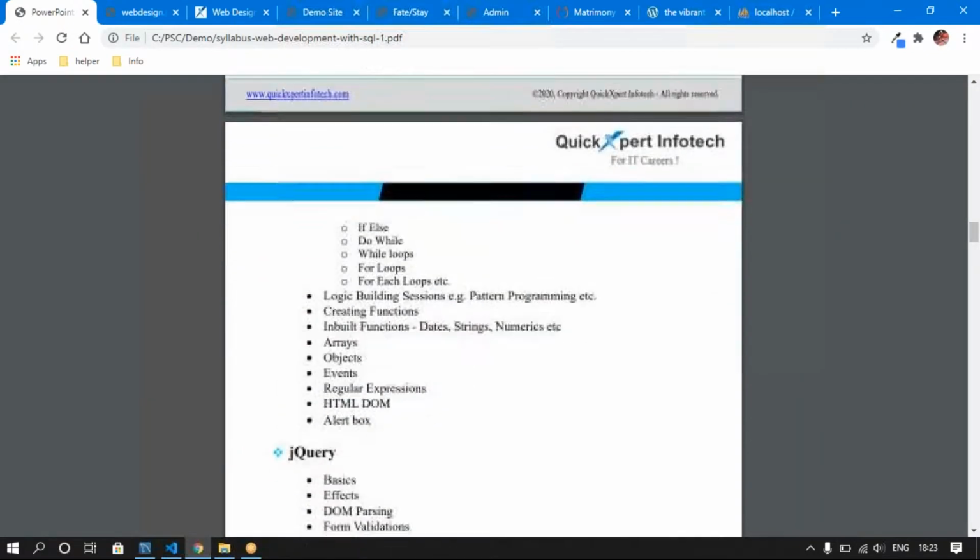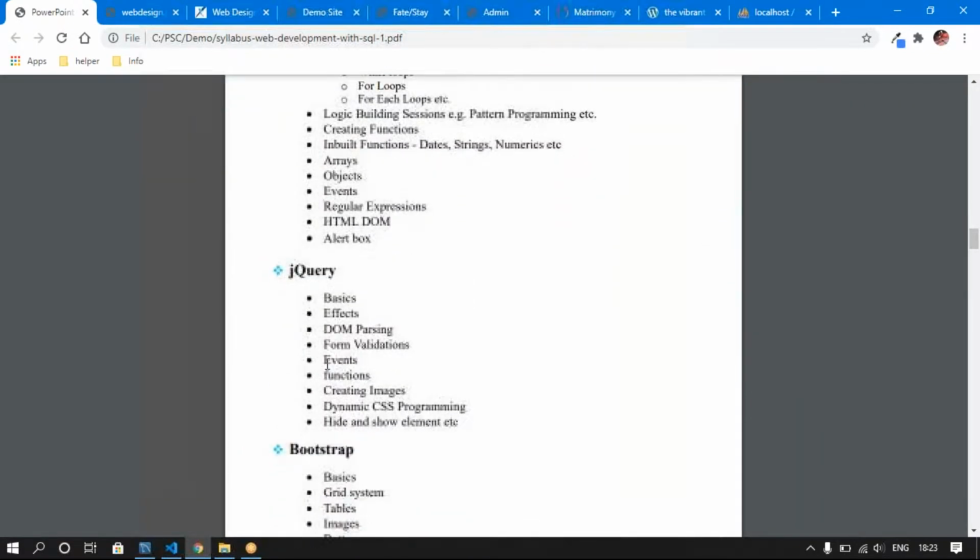We will learn this. Okay, next is the jQuery part. So in jQuery, you will learn... actually, jQuery is a JavaScript framework, so you can achieve JavaScript functionality using jQuery, but jQuery reduces the length of your JavaScript code. Okay, so we will learn how you can use jQuery to save time and how you can do more coding or add more effects on your website using jQuery.